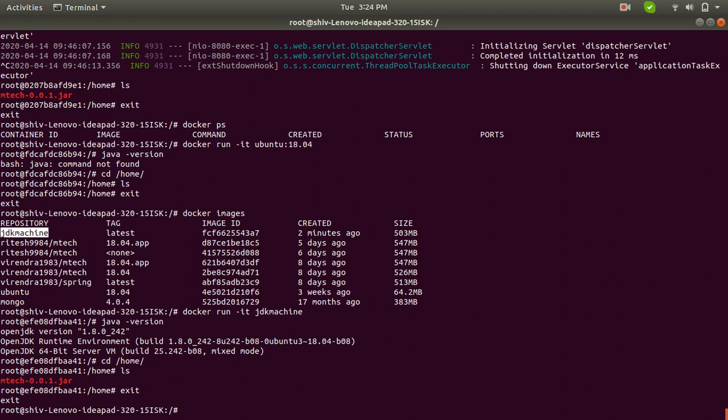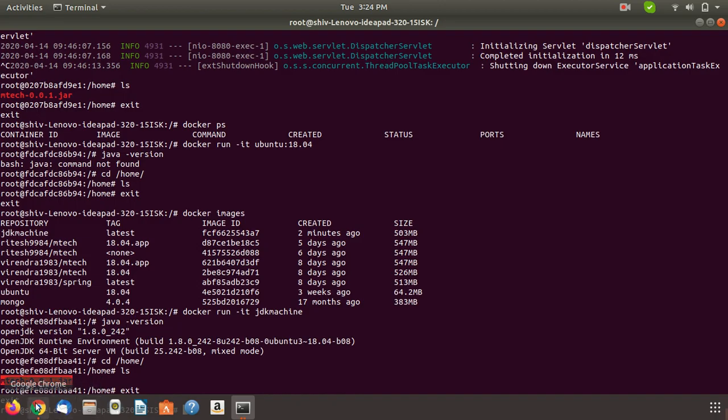Now the point is that we have to export the port. You must be aware on which port your machine is running, which port your Spring Boot application is listening on. In my case, you have seen 8080.